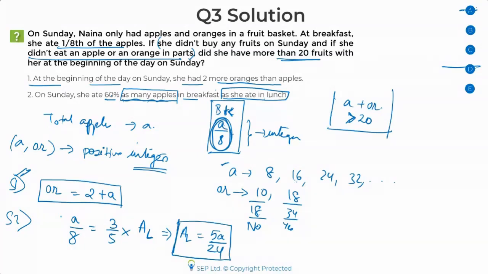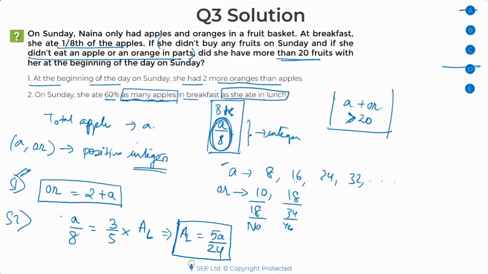Now what can I infer from this? What can I infer about A from this statement? Anyone, very quickly? If you've understood this, you should be able to tell me very quickly. Keep in mind that she's eating apples and oranges as a whole, nothing in parts. I'm giving you these hints also. So what can we infer about A? Come on, guys, you can give the answer.